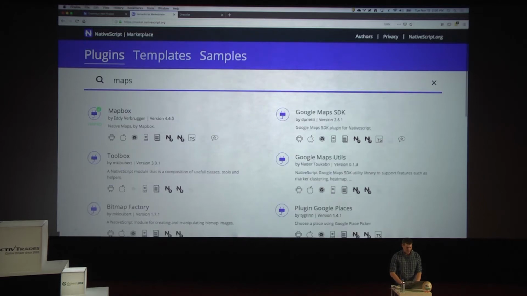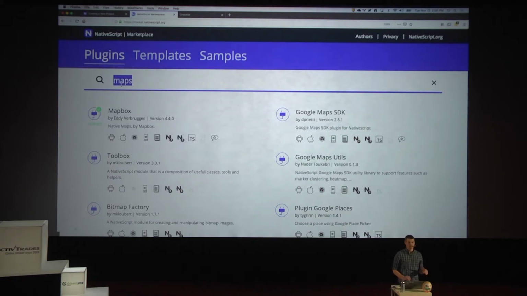The last example I have, and I think there's literally 1,000 plugins on this, so I could keep going all day. But imagine that you need to add a map to your next application. You could use a web-based map for your web application and use one of our plugins to put something like a Google Maps native app or a native map in your native Android or your native iOS application. So just because you're using this platform that lets you build 3 applications at once, it doesn't mean that you're necessarily compromising the experience for your users.